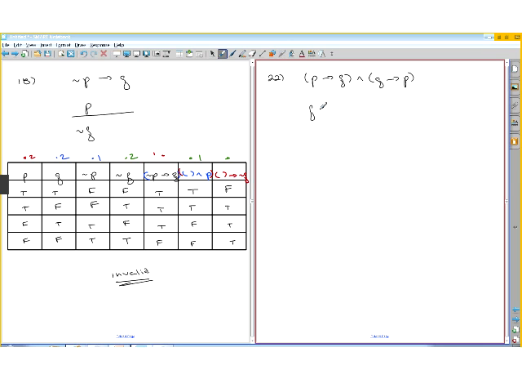And then you have P, Q, and P or Q. Make sure I got all that right, because there's a lot of parts involved. No, I didn't write that down right. Okay, P or Q. I think that's right.